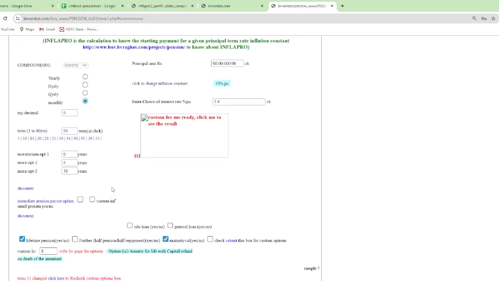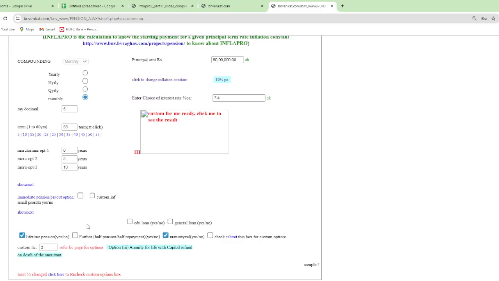Option 6 is with joint life, therefore here a custom option we provided as 6 as the custom option. LIC option, custom option is 6.